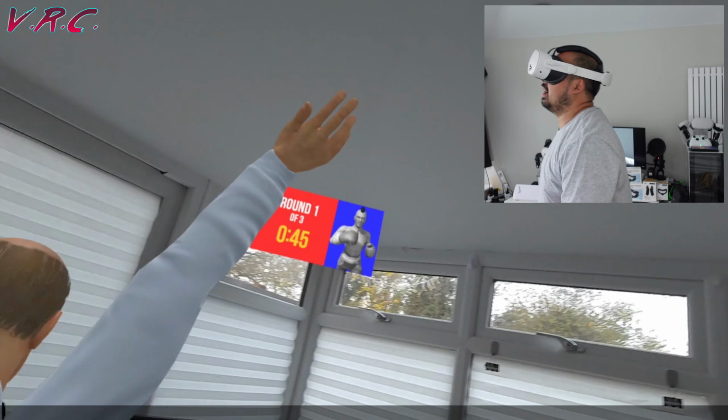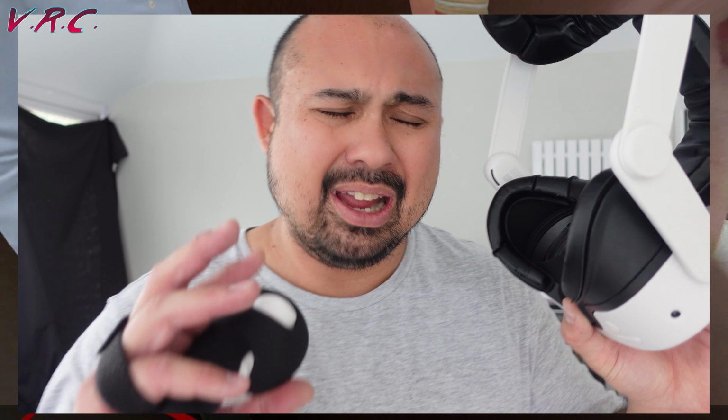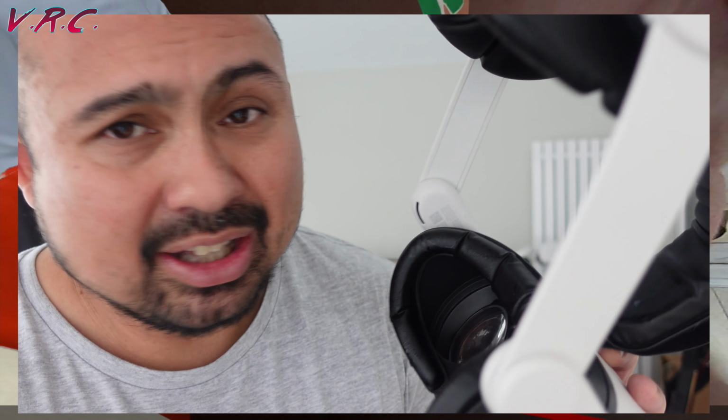Now, these are my favourite. They're just more comfortable compared to these. The other AMVR ones definitely offer more padding, so if you need padding, then they're the ones to go for. I feel like I don't need that much padding. Maybe I've got a fat face. And the others kind of feel like they're smothering my skin, whereas with this, the amount of contact is minimal, and I think the less the better. So yeah, these are really comfortable. If I want to exercise in VR, it's the FC2 I'm going to go for.